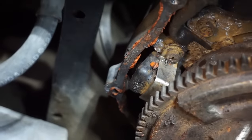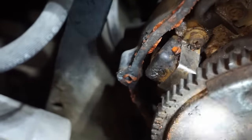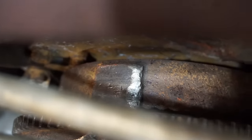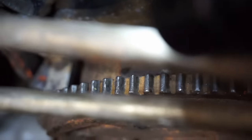There's a close-up of the pickup coil right here. You can see how it's coming out like that. That's supposed to be flush with that metal piece, and it's supposed to rub up against that piece of metal right at the top there. And that looks like it's chipped off or something. Yeah, see how it's ground down? Oh, that's not good. It's supposed to go by there, and you can see it's not going to be contacting it at all down there.